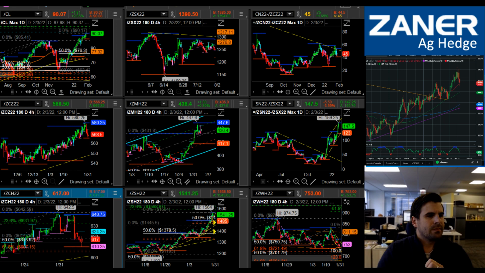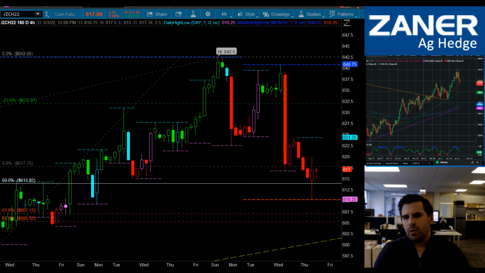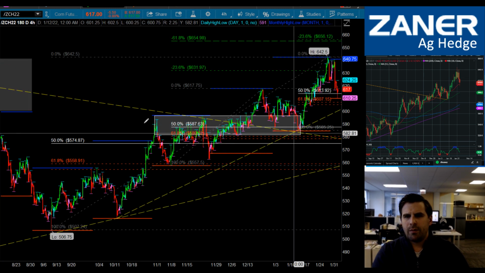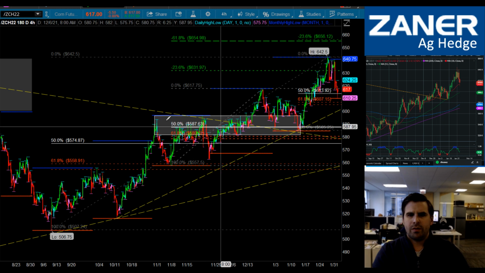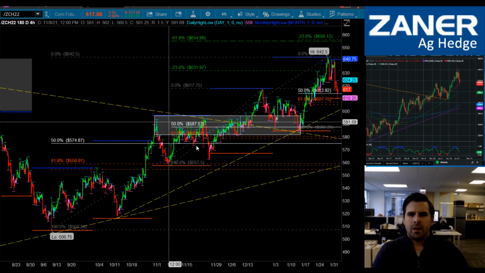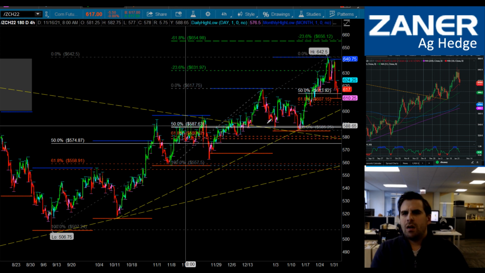All right, so let's take a look at that 4-hour chart now for March corn. Pretty beautiful technical trend playing out here. We have broken out of our old congestion zone around the $596 mark, broke out above it, came back down to test it as support. That congestion zone was also a 50% retracement. You can see it there, highlighted blue from that 557 swing low to the 617 highs, held at the 590 area.